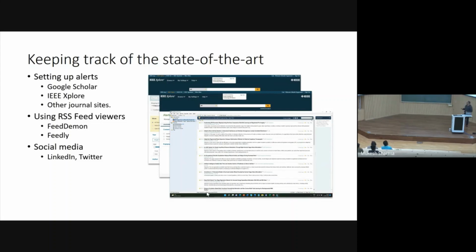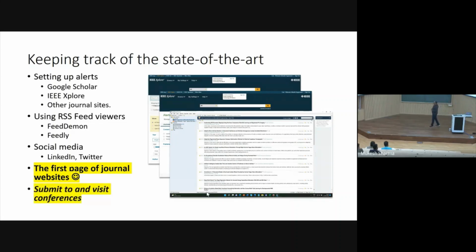So this LinkedIn and Twitter is replacing RSS feeds. I don't know how many of you do it. I must admit, I have not done this in quite a while. The first page of journal websites, they have the most recent research out there. If you're not doing it, please start doing it. It's like, just when you enter into your lab or your office, just open the first page of the journal and see what is happening in that particular field. Like IEEE has got a very nice first page. Nature Photonics, Nature, they have got a very nice one, and Nature also talks about science policies. So, first page of journal websites.